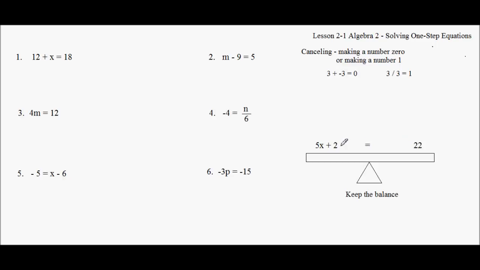So we want to get x by itself. I guess we can say the goal is to get x, or the variable, by itself on one side. That means I've got to go after the 2 and the 5. These two numbers I'm going to cancel. I'm going to cancel the 2 by making it 0, and I'm going to cancel the 5 by making it 1.